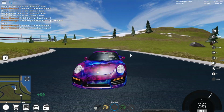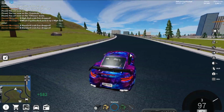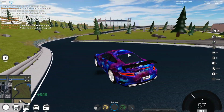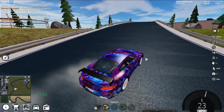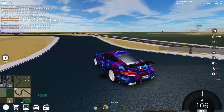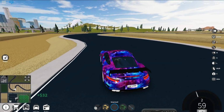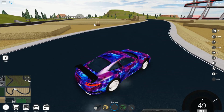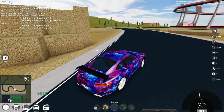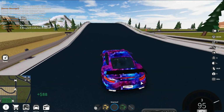I think this car has been remodeled. Yeah, definitely has been remodeled. So this thing turns corners well. Really good. This is definitely a good car to have a drag race with. I would put Rocket Fuel though if you are in a highway race. So I would definitely recommend this for a highway race, just because of how well it turns. In fact, they should make this track a race. They should definitely do that. Come on. No, I can't drag hay bales in the car.